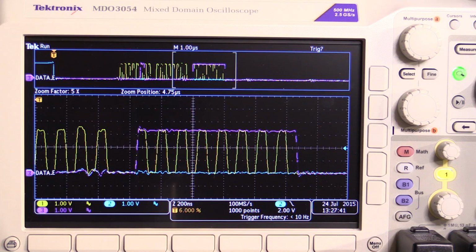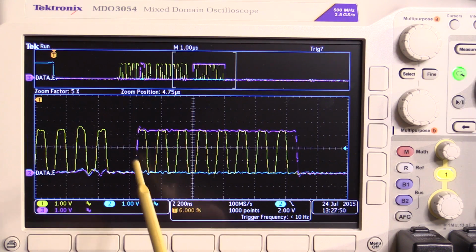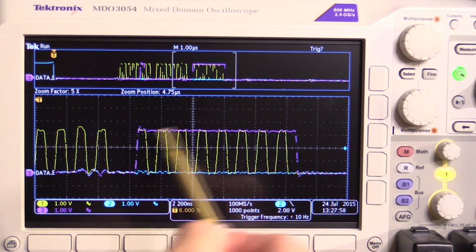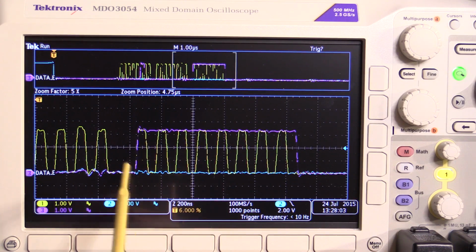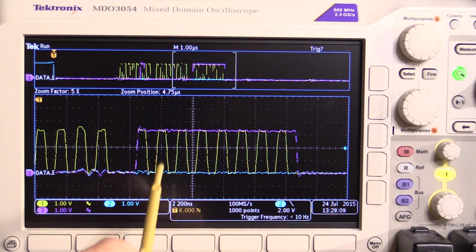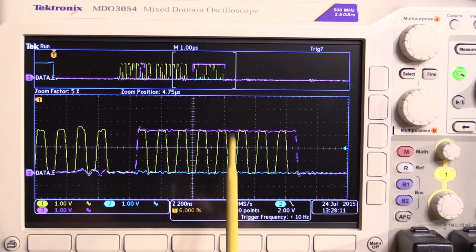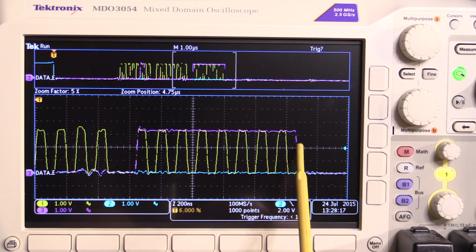Now what I'm outputting is 255, so the first byte is 0, which is why the data is low down here, and you can see the clocks are happening with no positive on the purple line. And then it's 255 in the least significant byte here, where the data goes high for the period, and it's clocking in on the falling edge. So you can see the rising edge comes up together. You would never try and rely on the rising edge coming up together as far as clocking data in. And then you've got a 1 for each of the eight bits. And you see the last clock negative edge happens quite significantly before the data goes down to 0 again.